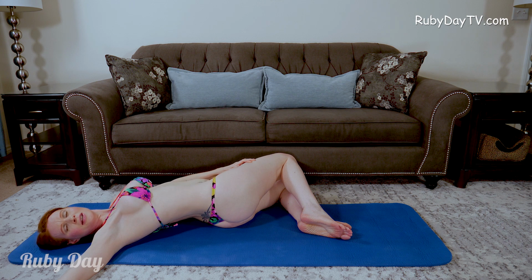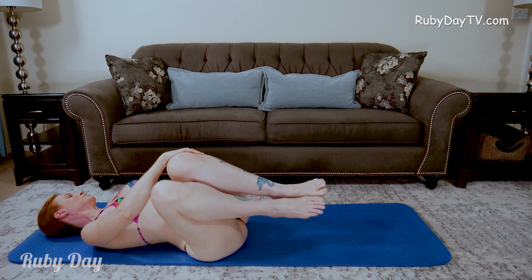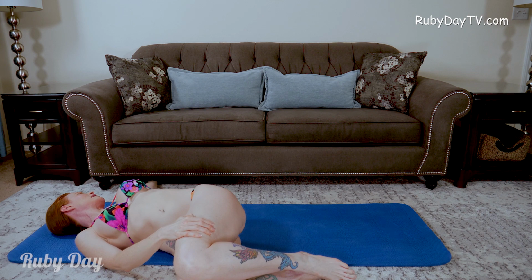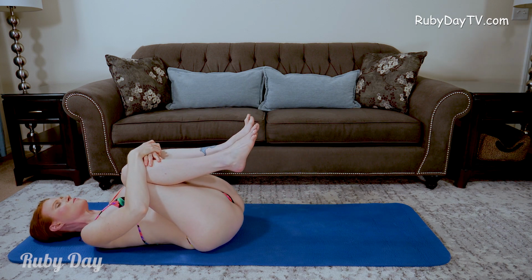It's okay if your knees don't come all the way to the ground. Take some time, just do whatever is comfortable. And exhale, release back up. And take your knees to the other side. Helps if you take your right hand and guide your knees down. Exhale, come back up and give your knees a hug one last time.